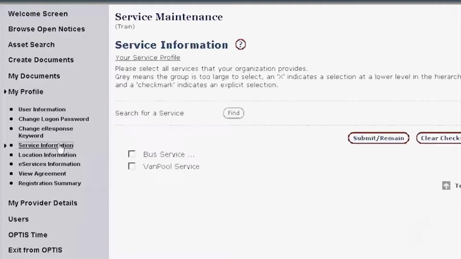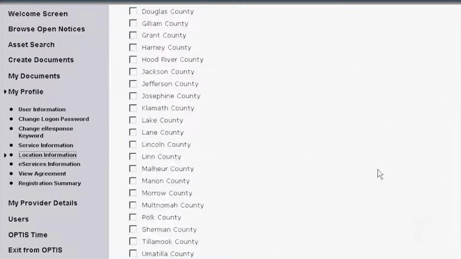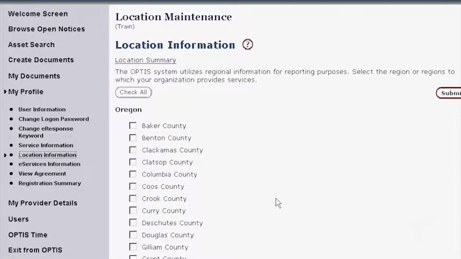Service information is something we saw earlier when we were setting people up. This is kind of a holdover from ORPN, where if you're searching for a vendor and you're trying to procure services of somebody, you could go in and see what services this agency provided. This is what this is for. I would just ignore it. Location information, again, is just what counties you do business in. I think eventually we may use this, or we thought we might use it, but we haven't so far. So it's really something you can just ignore.